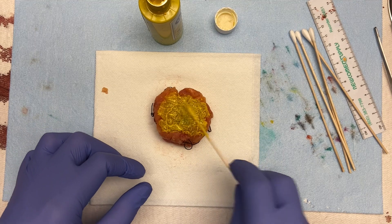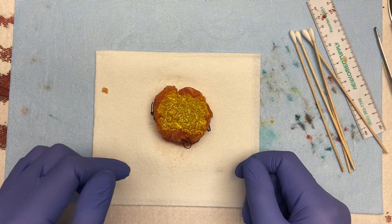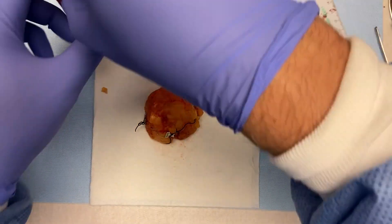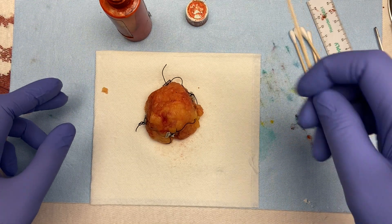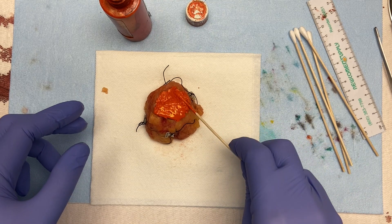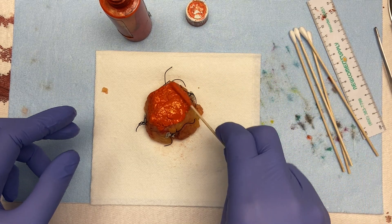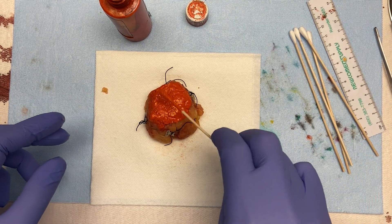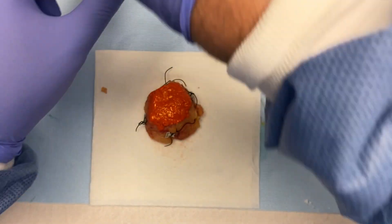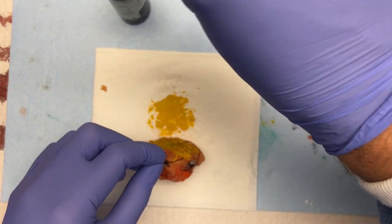One tip for inking specimens: I always ink opposites. I just did the anterior or superficial surface — now I'll flip it over and do the posterior. By doing this, you won't end up with any bare area. The anterior is essentially the same size as the posterior, and superior is the same size as inferior, so you won't run short on any color.